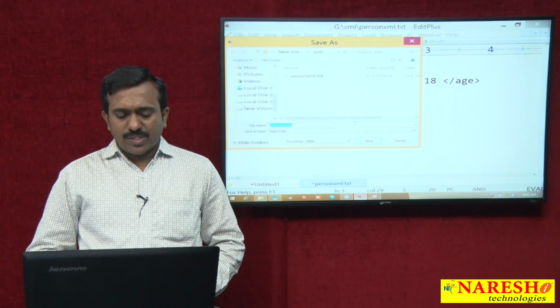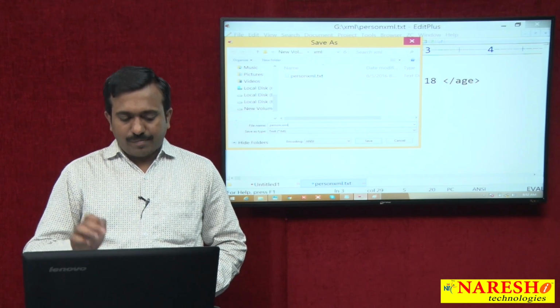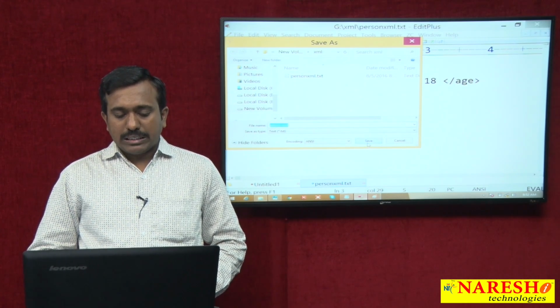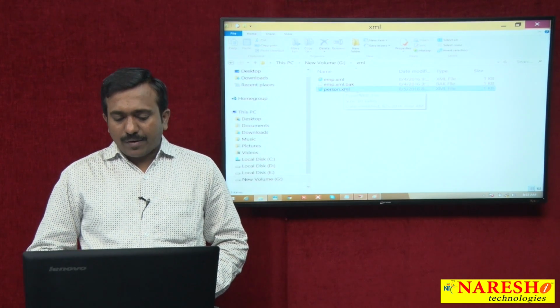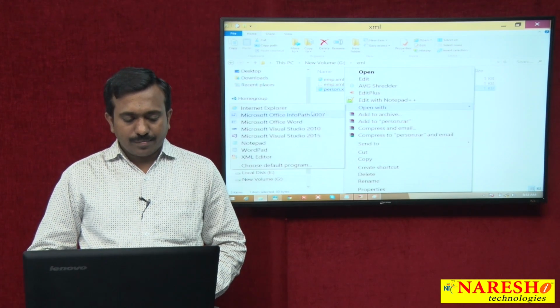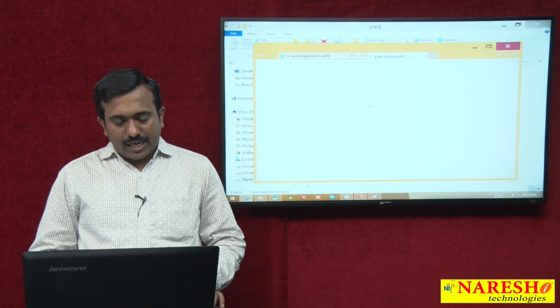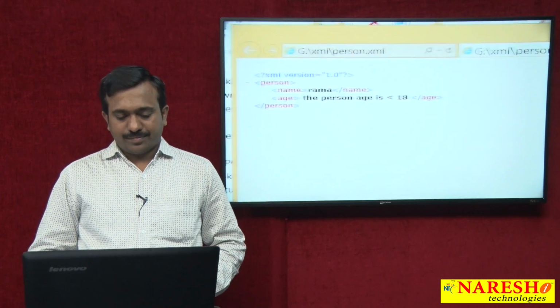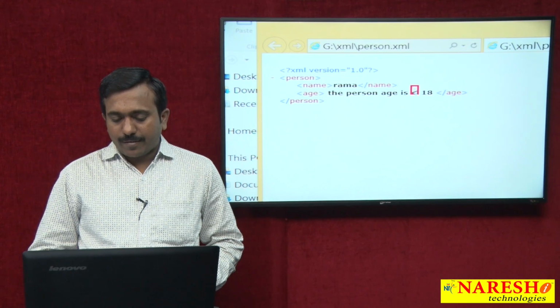Here, save as person.xml. Now this XML file we can view in the browser. Open with browser. In place of LT, is the less than symbol coming or not? Check. The person age is less than 18.